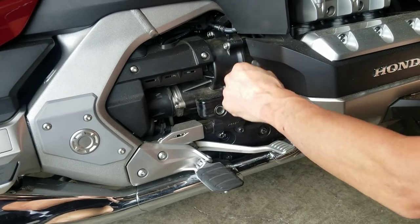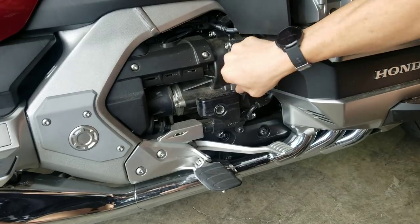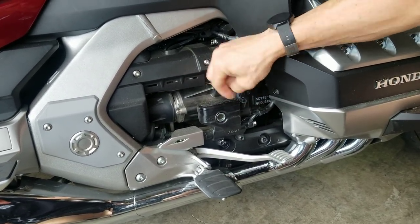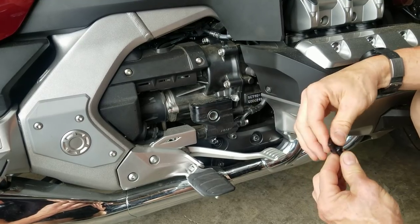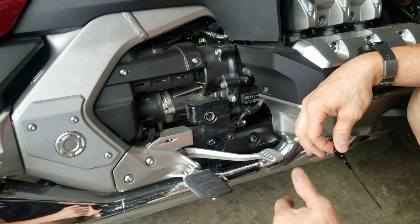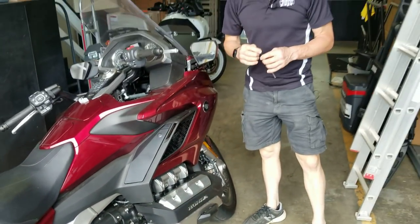It's a super nuisance to work with, and particularly depending on what hand you are — right or left-handed — it can be even worse. There are a lot of threads on it, and when you finally do get it out, it's just a nuisance. All Honda needed to do was have it more extended so that you could easily reach the knob, and I thought, man, it would be really good if somebody made a product that would make it easier to check your oil.